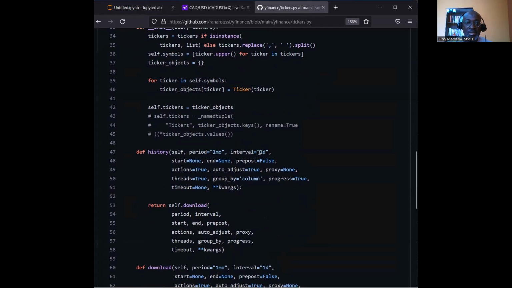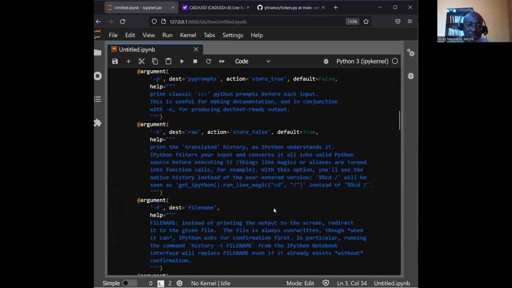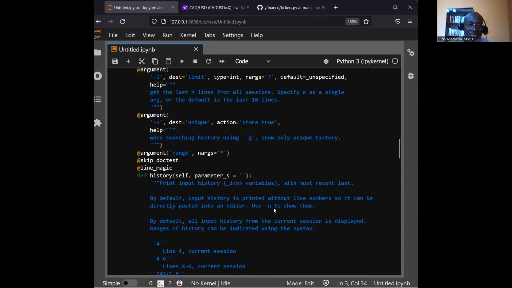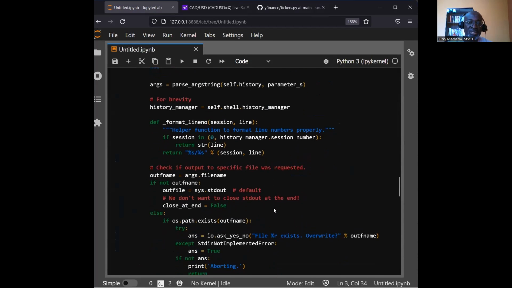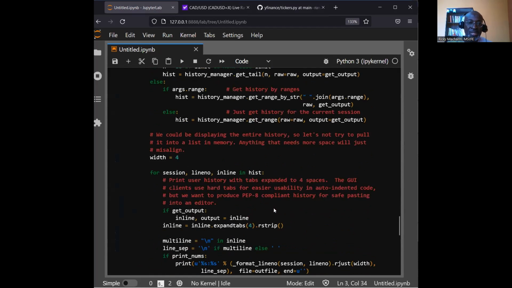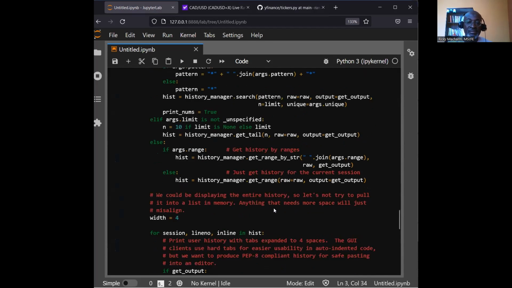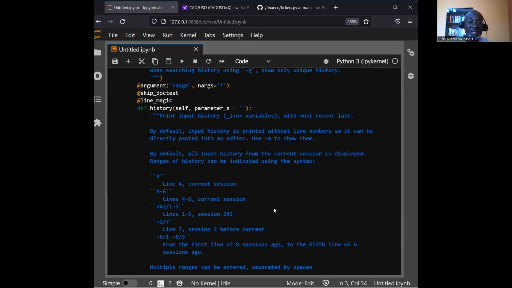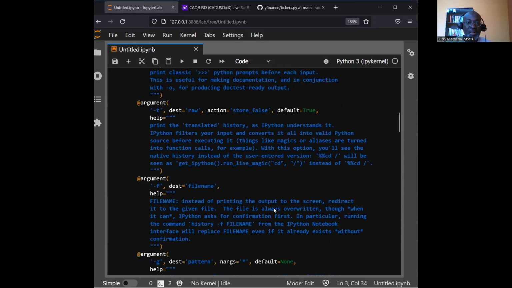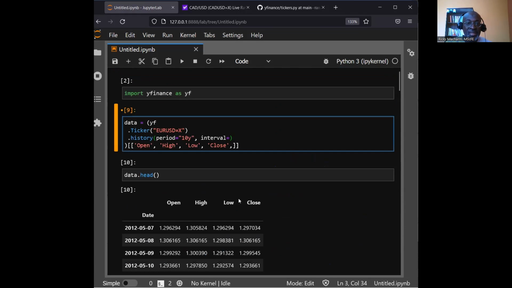So this is the default. Because I didn't input it, this is the default that is showing. I don't know why I didn't see it here. It's under the history, right? So yep, it's under the history. When I did this, I didn't see it, but that's how it is. If you can't get it here when you do the question mark, you just go to the page where you install it and get everything once.